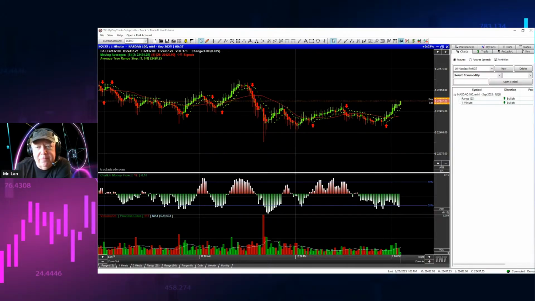All right. So what you're looking at here is a very unique chart. Now this is a range bar chart. Actually, this one is not. This is a 1 minute chart. You can see over here I do have range bar charts. Let's talk about the 1 minute chart since it's up on the screen. But it's still a very unique chart in the sense that it is what we call Heikin-Ashi. It's got Heikin-Ashi price bars on there. Some of you have heard of Heikin-Ashi. Heikin-Ashi is just a way of smoothing.